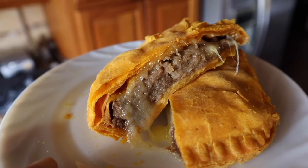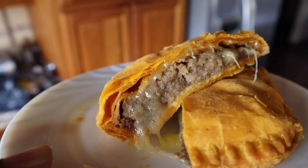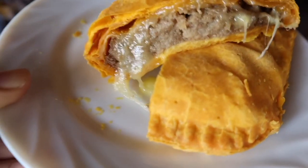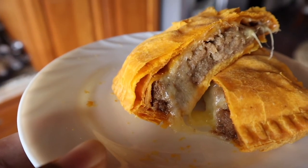It looks amazing. Ooh, thick and firm up. It looks amazing and it smells amazing. I left it in the microwave for about 3 minutes and 30 seconds. The only thing left to do now is to take a bite.